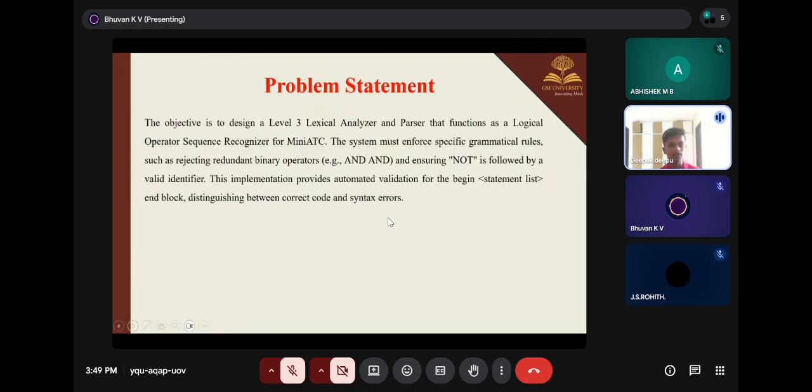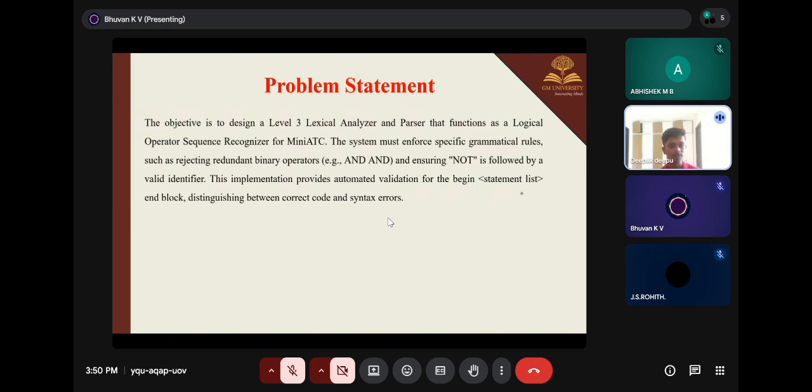The problem statement of our project is to design a level 3 lexical analyzer and a parser that function as a logical operator sequence recognizer for mini ATC. The system must enforce specific grammatical rules, such as rejecting redundant binary operators and ensuring NOT is followed by a valid identifier.